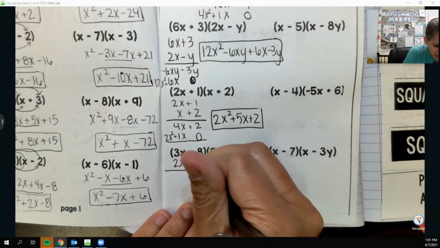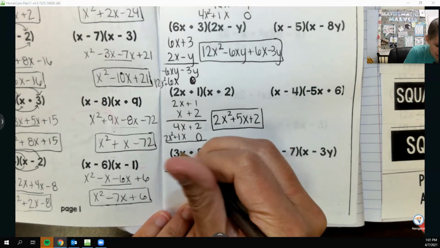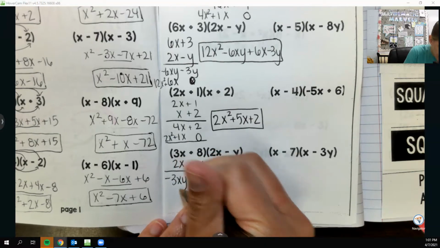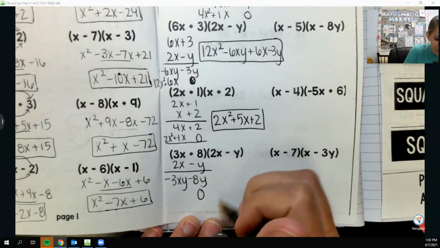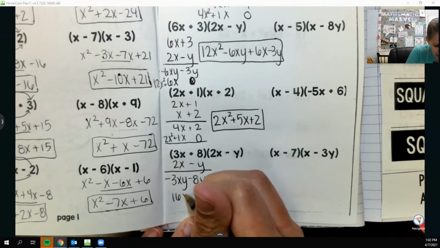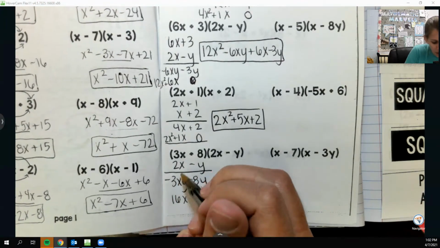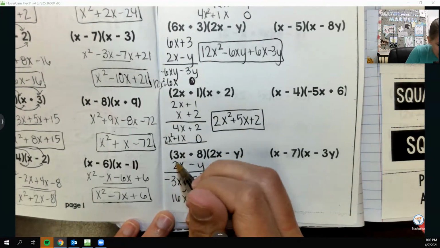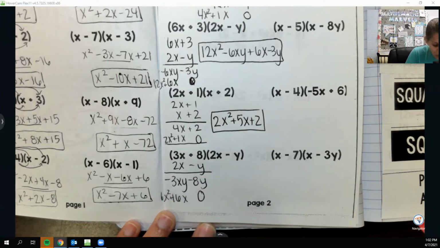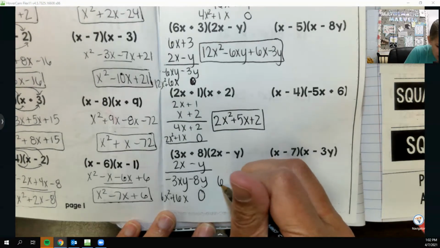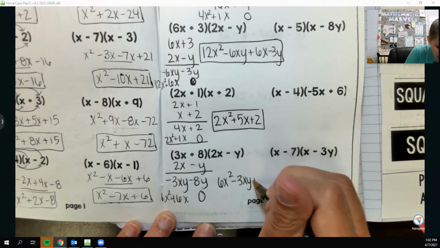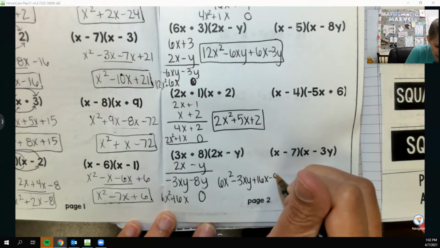So when I multiply up, we got negative 8y. When I multiply across, all the letters are just going to smash together. When I multiply here, we get 16x, so not like terms. And then when I multiply here, we get 6x squared, which is also not a like term with anybody else. So 6x squared minus 3xy plus 16x minus 8y.